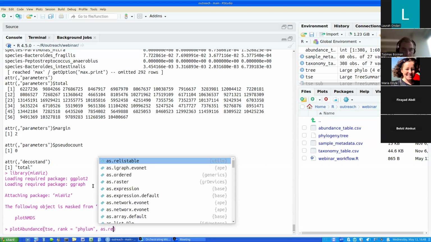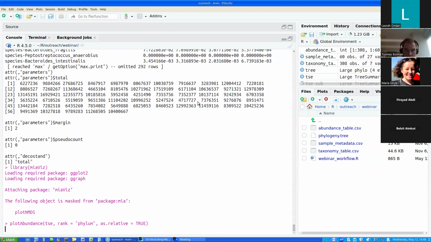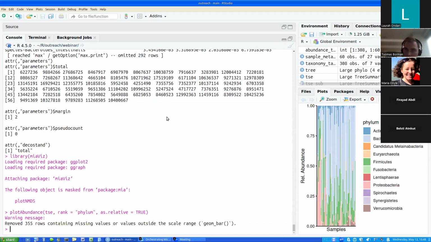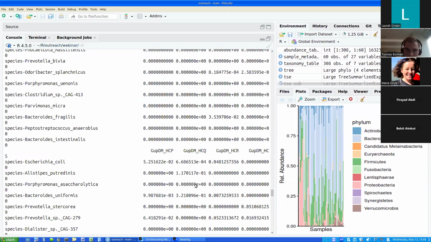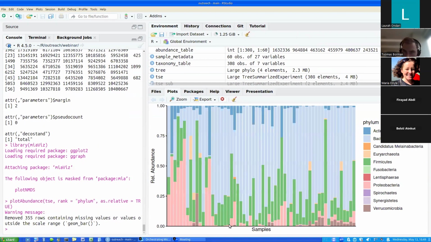So we add here as.relative is true. And it generates this bar plot that shows the samples in rows. And here on the y-axis there is the relative abundance. And here the colors are different phyla.